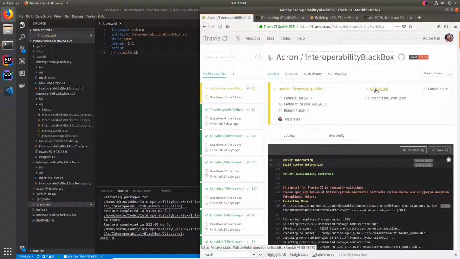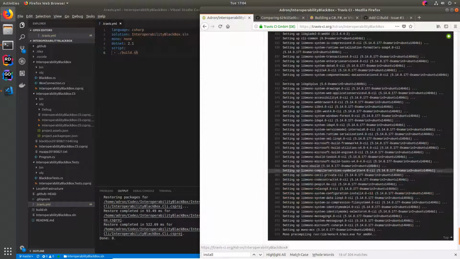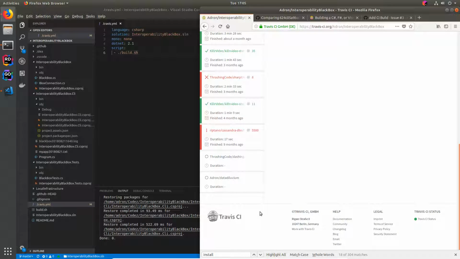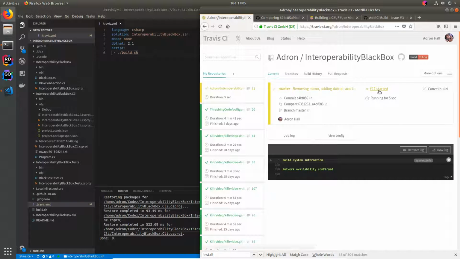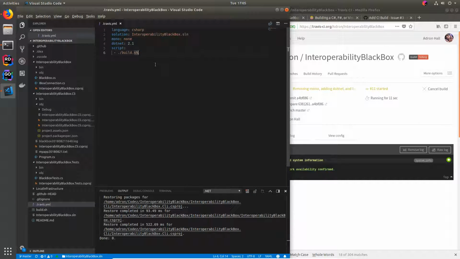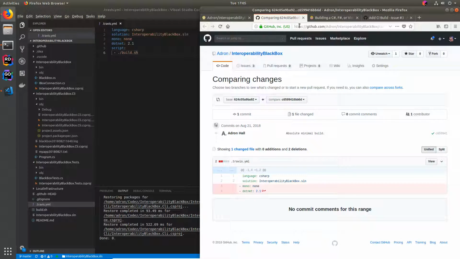So build 10 is still running. Let's go down to the bottom. Pre-compiling some stuff. Oh yeah, that's how I did it to myself. I had started a new build and I missed the one that worked. So let's see how this one works. I have a build.sh file this time. And I'm going for .NET 2.1 and no mono, because that is what I'm working against, and it should damn well work.